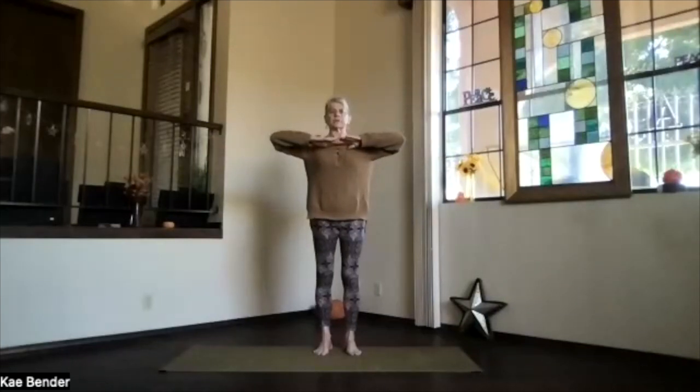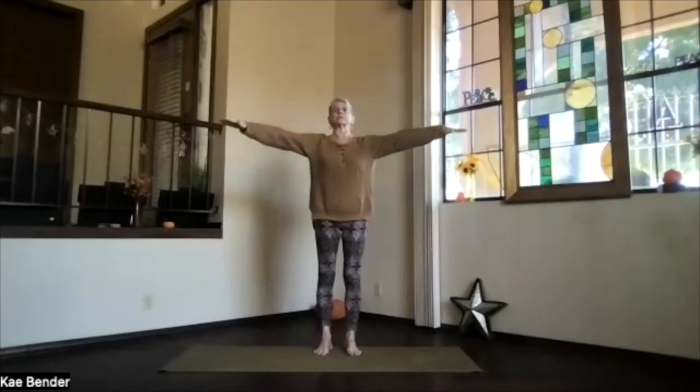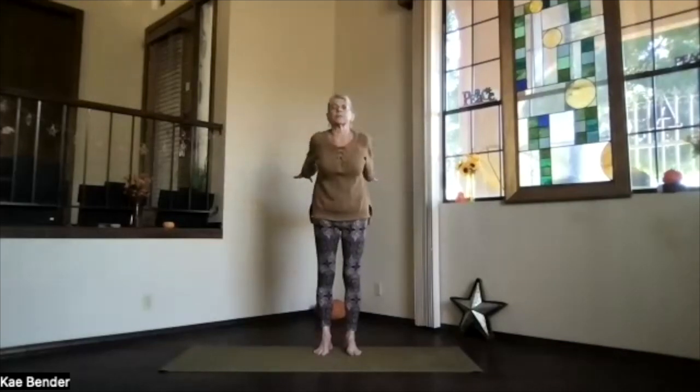Bring your arms to shoulder level. Bend your elbows, fingertips together. So you're going to open the heart, pulling the elbows back, and then fingertips back together. And then swing your hands up to the front, all the way around, and as far back as they want to go. They may not make it that far, that's okay, just as far as you need.